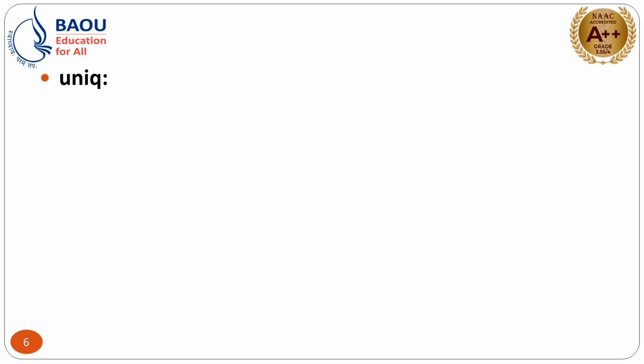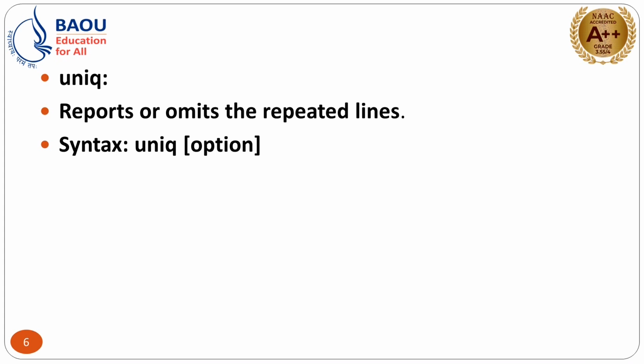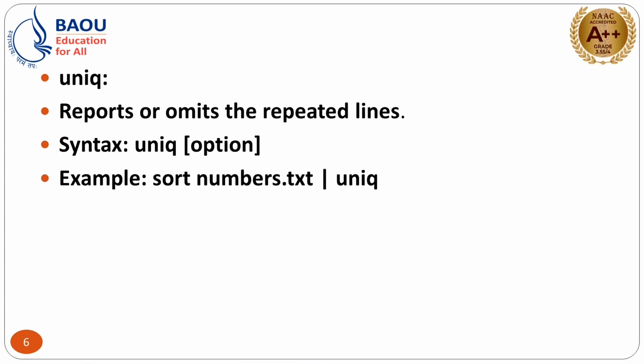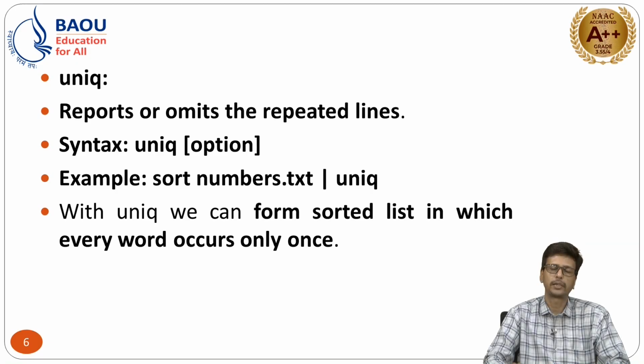Now the next filter is uniq. If your file contains some repeated data multiple times, and you want to print unique data or remove the duplicate data, in that case you apply the uniq command. First of all, the basic or necessary condition is that your file must be in sorted order if you want to apply the uniq command.